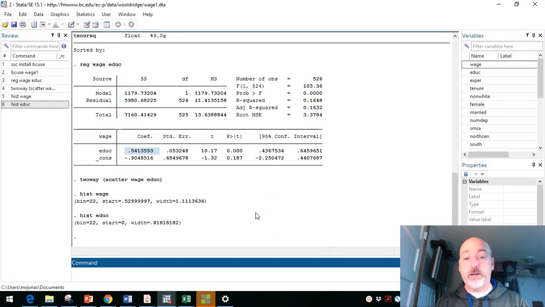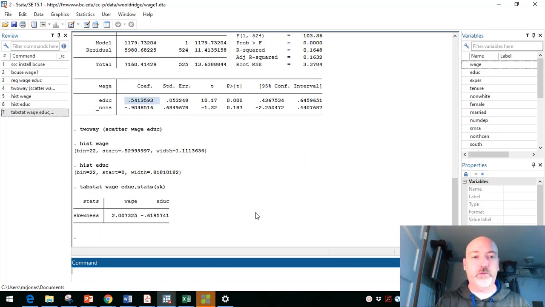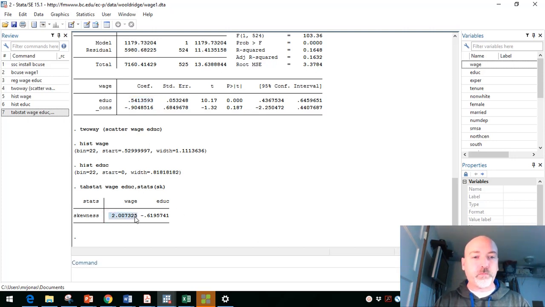We're going to want to verify that in Stata by simply calling up that third moment of the sample distribution, the coefficient of skew. And we can do that with the tabstat command. So we go tabstat, and then we list out our variables, wage and education, comma, stats sk. Right? So you can tailor that tabstat command to call up specific sample statistics. In this case, that sk is our third moment, or our coefficient of skew. And look at that, the eyeball test was right once again. Our coefficient of skew for wage here is 2.0. Coefficient of skew for education is negative 0.61.